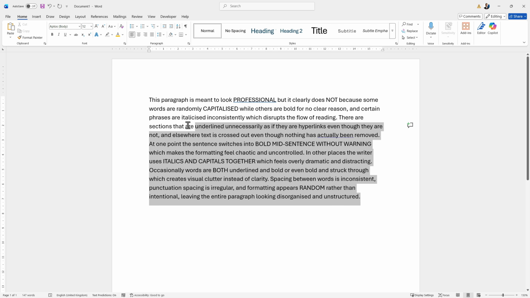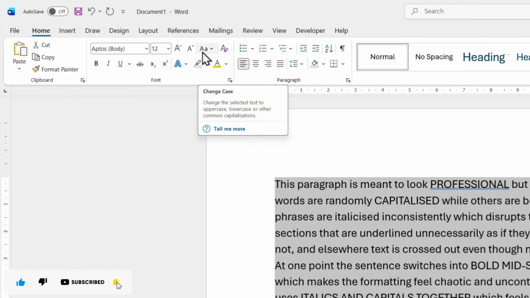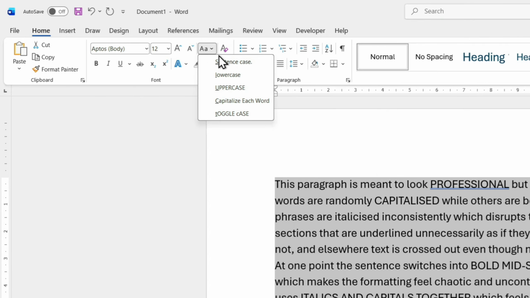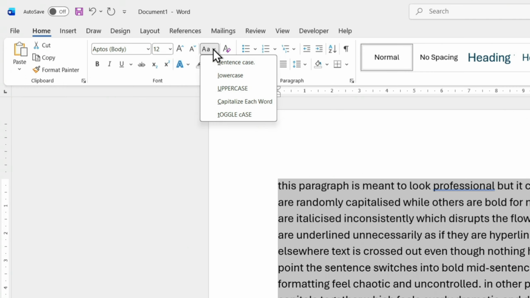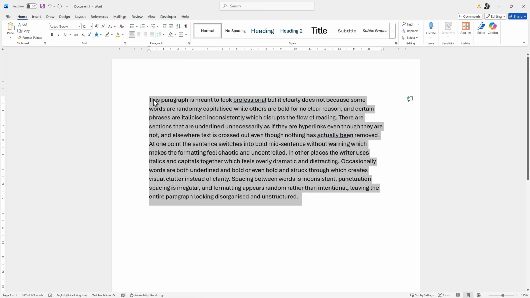Make sure now to re-highlight the text because we now need to get rid of the capitalized letters. We're going to click on this big A and small a at the top called Change Case. Click that once, and then we're going to click on lowercase. But now we need to reintroduce the correct use of capital letters. Select it again, and now we're going to select Sentence Case. And this should now introduce the capital letters after full stops.